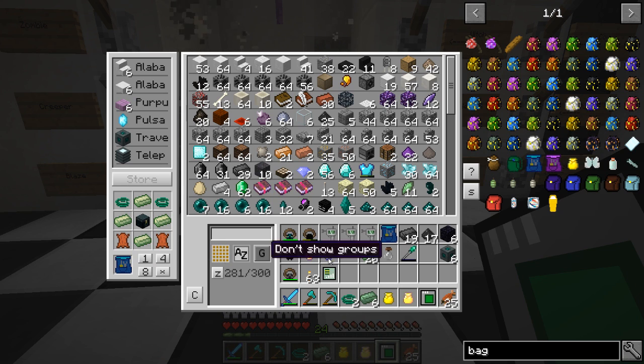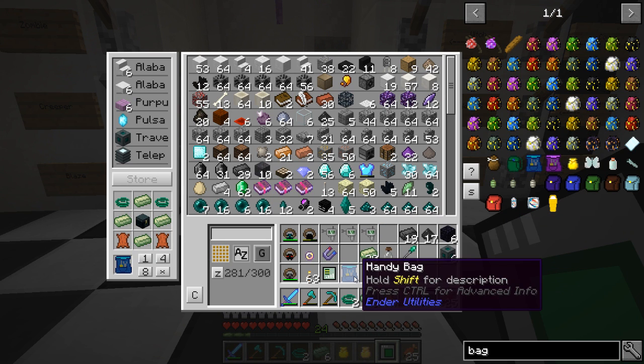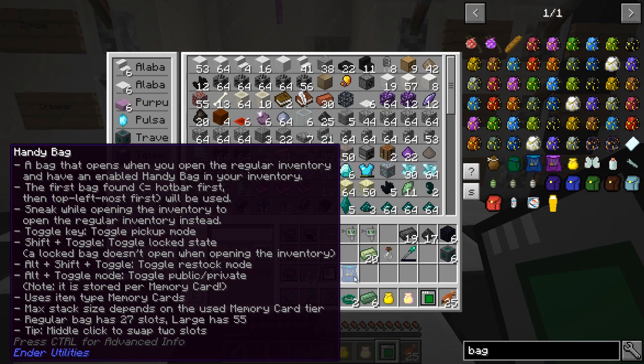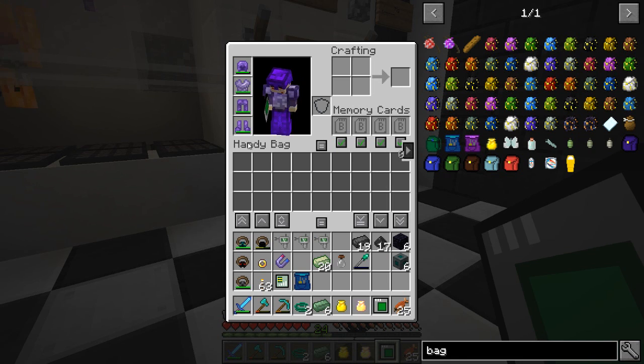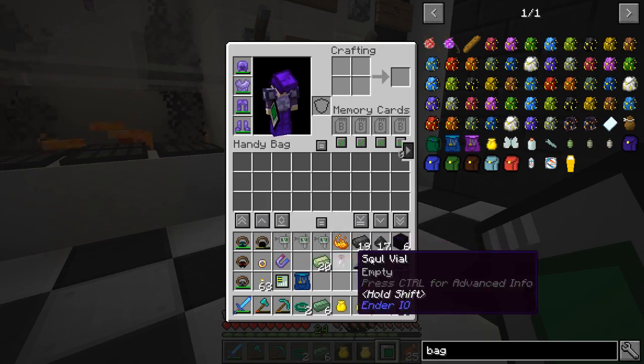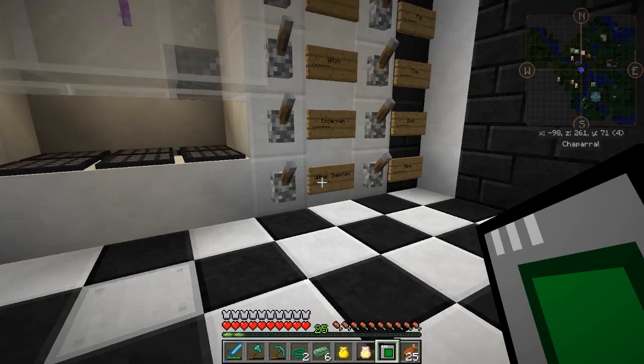Alright, so, ender bag. Or this handy bag thing. Right? Shift for description. A bag that opens when you open your regular inventory and have an enabled handy bag in your inventory. The first bag found, hotbar first, then top left mouse will be used. Sneak while opening the inventory to open the regular inventory instead. Okay, so in theory then, when I open my inventory, oh yeah, look, I've now got a handy bag inventory as well as my inventory here, which feels like it should be a good thing, because that gives me lots more things that I can hold in my inventory when I'm doing various building projects and the like.